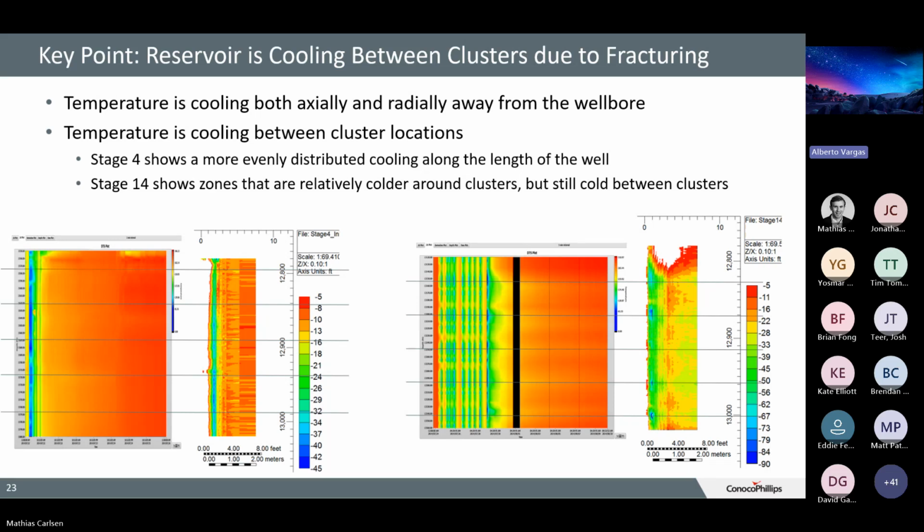We ran some models where we just put water behind the pipe and said, okay, it's just water right there down the pipe, and let that heat back up, but there's no fractures there. And it never matched the data. The only way to get the data to match up on DTS was we had to have a lot of fractures within 10 feet connecting back up to the wellbore.